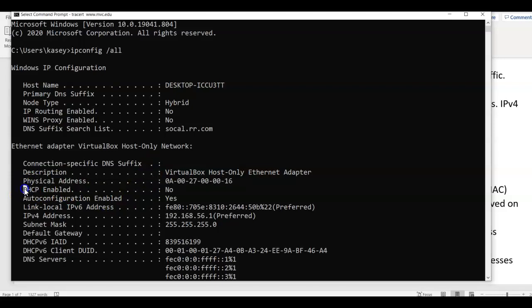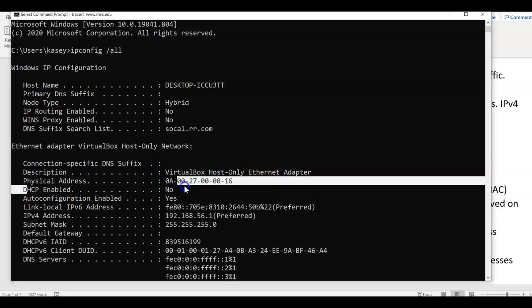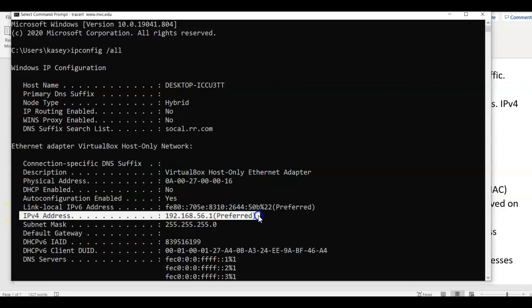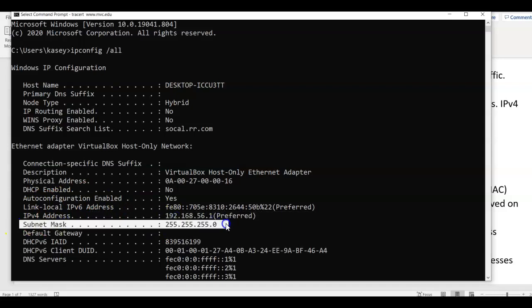Now, the DHCP is enabled, and the MAC address is given here. The IP address is shown with version 4, and also it has a subnet mask, and this subnet mask is used like a zip code or an area code. It's able to pinpoint what part of the network that system is accessing data or sending traffic.